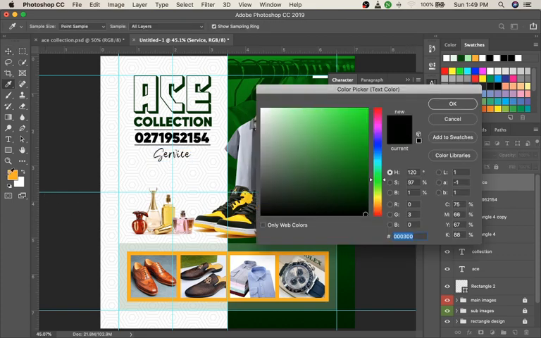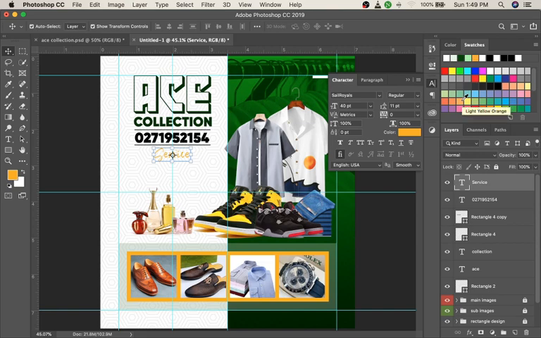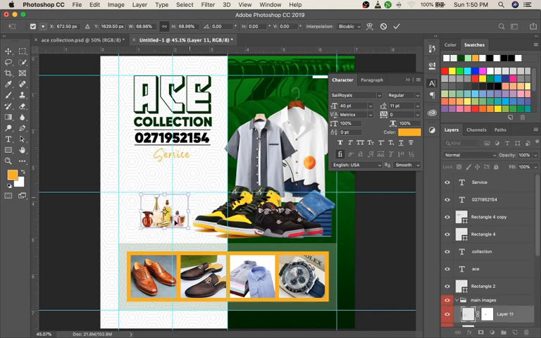So we are going to work a little quick on the services. So we are working with the colors sampled. I think the yellow is okay, popping. But you can equally give it a shadow. It depends on what you are creating. One thing about designing is every mistake or whatever you do is a new style. So you can equally give it a shadow.